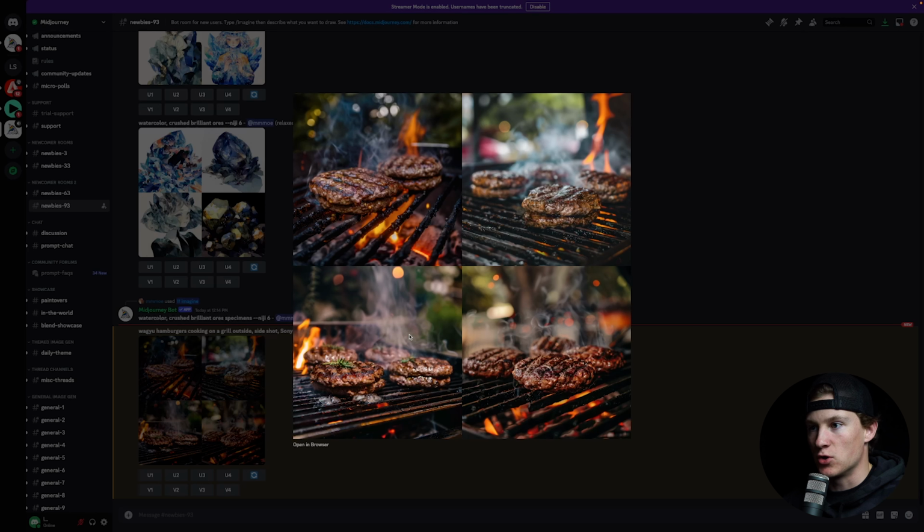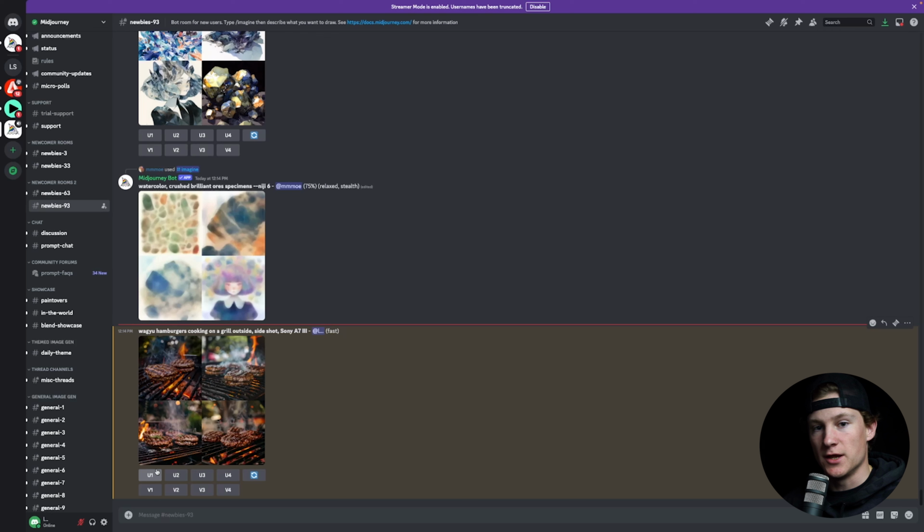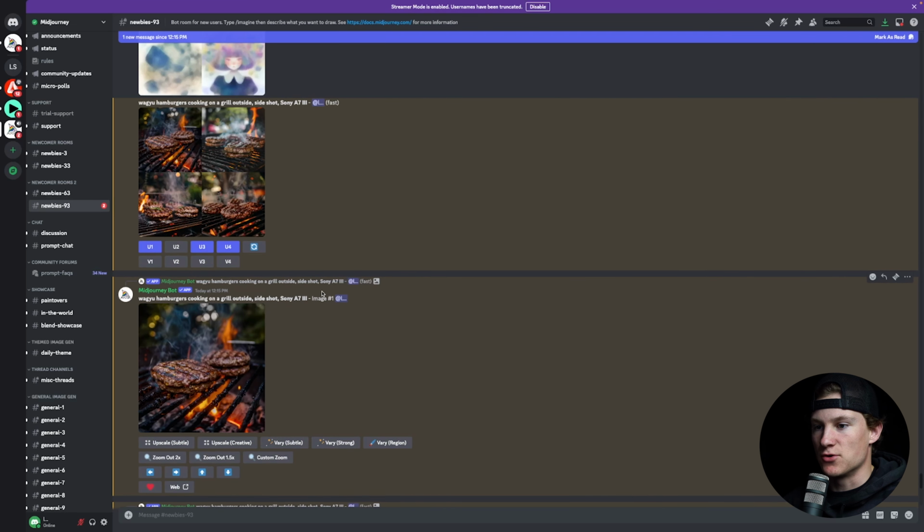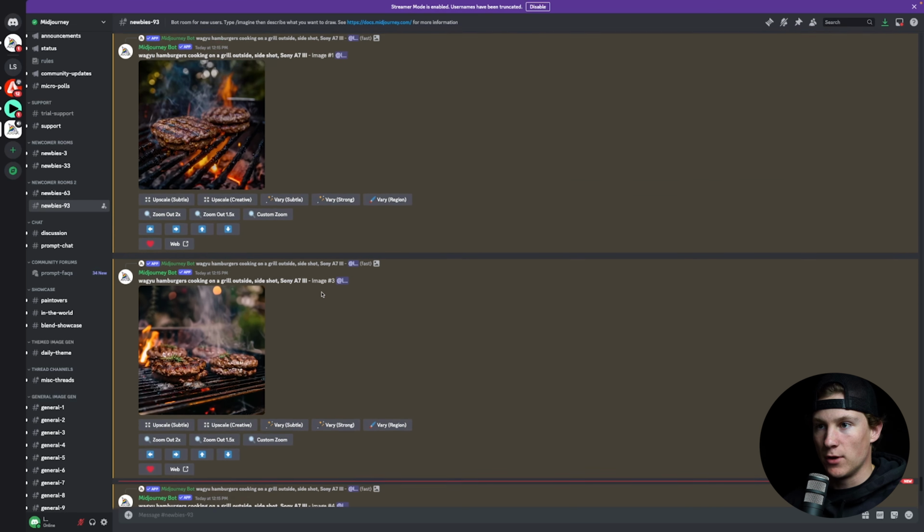We're obviously gonna want the closer up pictures of the hamburgers. So maybe one right here, and then maybe number four right here, and number three. Number two is just a little more distant, and you actually can't see the hamburgers, so I wouldn't really choose that one. So let's say I like number one, three, and four. I would come right here and click one, three, and four. Now, Midjourney is going to populate those images by themselves, so we could then go and download them.